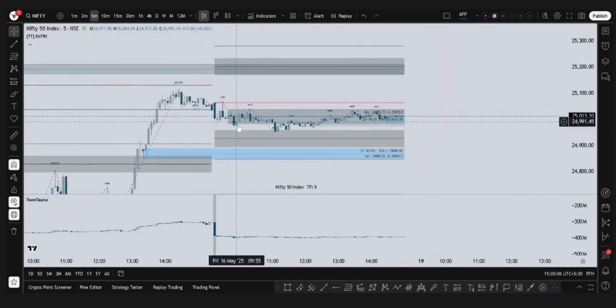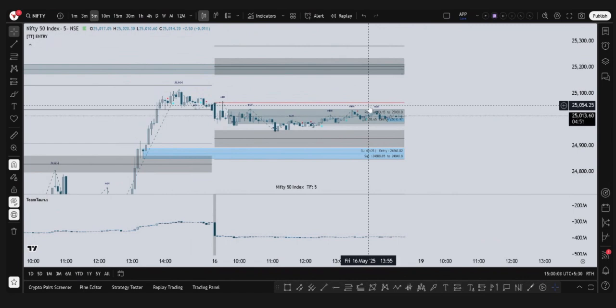So if at all the market moves sideways, that is not our indicator's problem or a person's problem. It's clearly the market is not interested to move. An indicator cannot tell you if the price is going to move or not. An indicator can tell you where there are sellers and where there are buyers. This is something you need to understand.